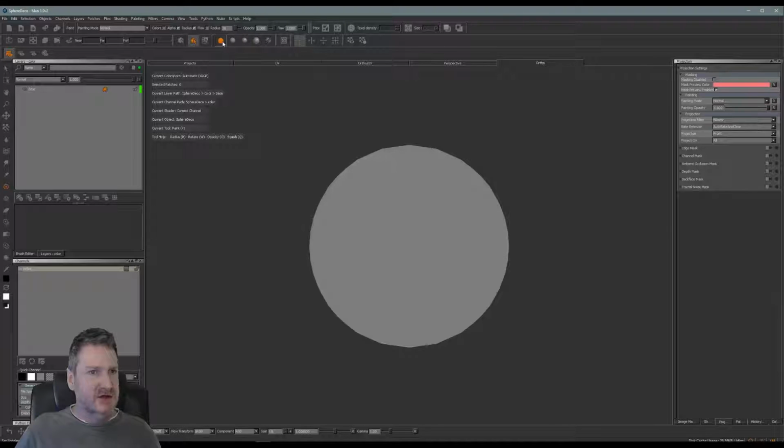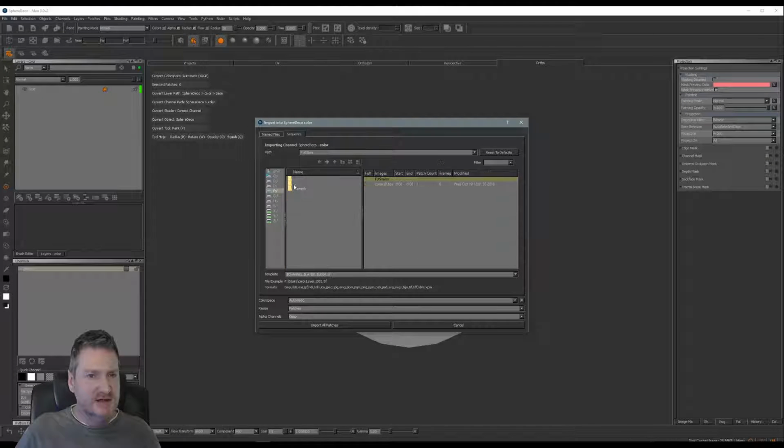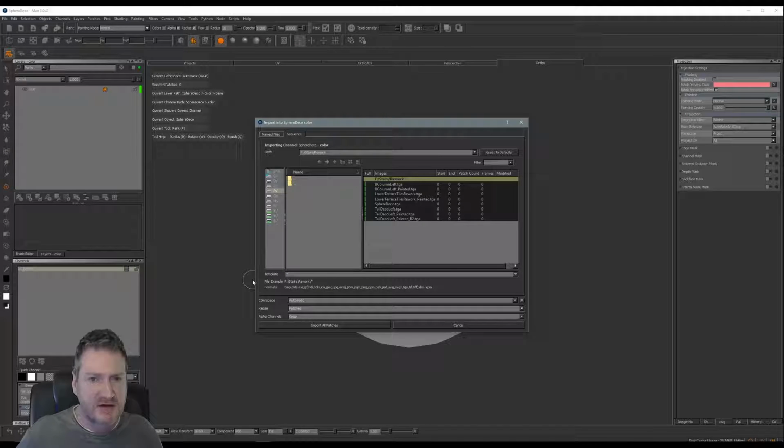I'm just going to turn flat shading on so we can get a better look at our textured model. We're going to import into our layer stack the render to texture that we just created in Max. So again, F, stairs, rework. Again, it defaults to TIFF, so just pop star in there and you'll see everything in your directory. We want spheredeco.tga.